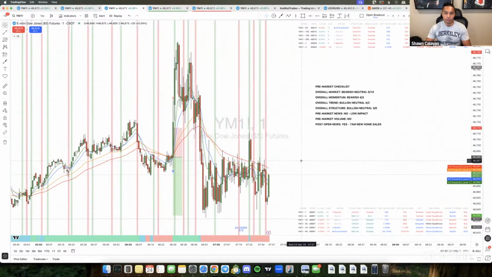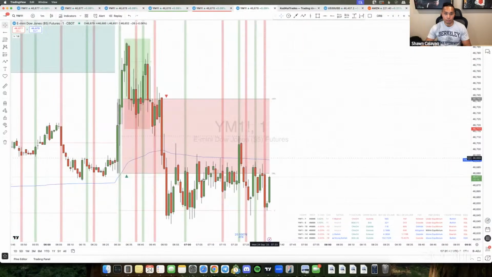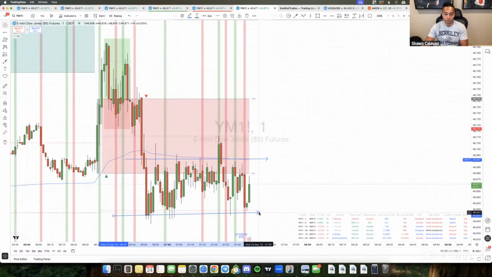There's nothing happening here, so if you guys have any questions, feel free to hop into the chat. Again, price is still chopping within this middle range. If you guys can't see this chop, I don't know what to tell you. This chop here is very obvious, right? There's nothing that's happened here. Price has been going sideways between this area and this area down here. So there's no entries to take, unless you guys want to take sweeps.